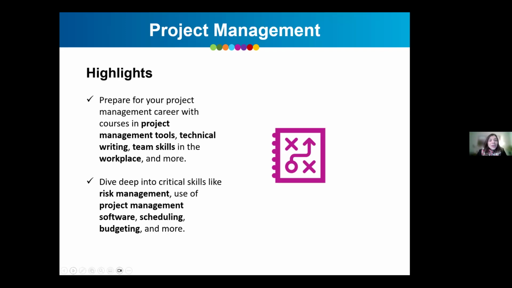Fantastic. So some of the highlights of this certificate, the 2 focus classes of the program are Business 118, which is an introduction to project management, and then Business 229, which is an advanced project management course.